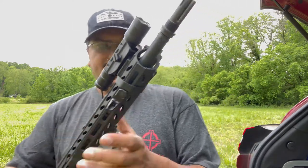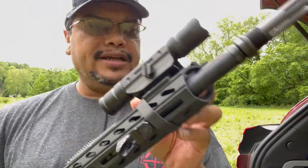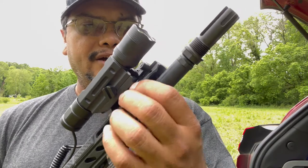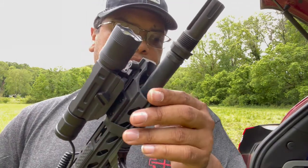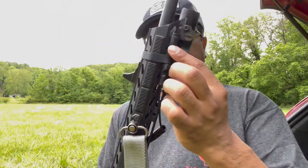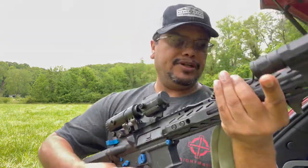What I really like is it's nice to have the mount already in there, so you don't have to worry about that. You can take it on and off with your hands. You can get it close to the rail, depending on what kind of mount you have. I just have a standard offset M-LOK type rail on it. The pressure pad does have a sticky side on it, so you can stick it there. I just have a Ranger band around it, and that's pretty much it.